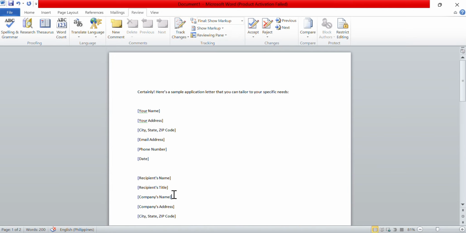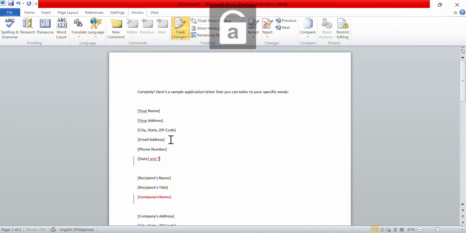Once Track Changes is enabled, any modifications I make to the document will be displayed as markup, which is Word's way of showing the changes. For instance, if I delete text, it won't disappear entirely. Instead, it will be shown with a strike-through. This allows you to easily identify the changes that have been made. Additionally, you can see who made each change and when it was made. When I add more text, it gets underlined.